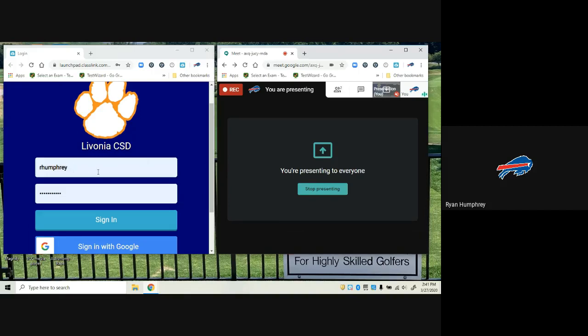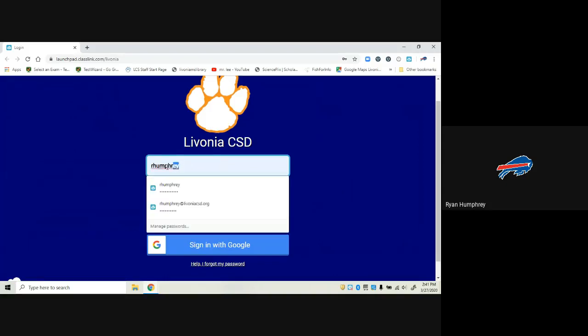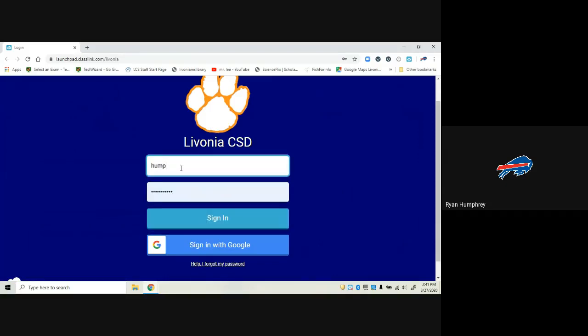As you can see on the left-hand side of my paper, I'm going to maximize this a little bit to show you. This is how a teacher would log in, but for students, it needs to be last name, first initial, period, and then the year that they will graduate. And then down below in the password, they need to put in their school code, which is also the same thing as what they might use to get lunch in the cafeteria.